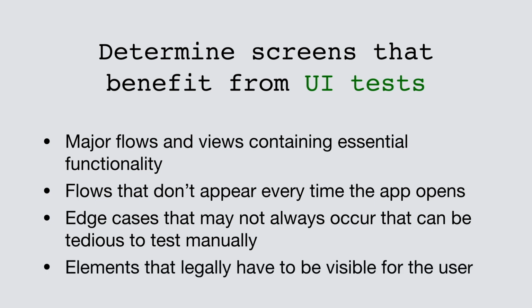Another thing that is great to test are things that legally have to be in our app. I don't think most of us have an app that's focused on our terms and conditions. I think that's not a very exciting app to build. So this tends to be a feature or a part of your app that's buried deep in your settings screen. And to test that manually, you always have to go through a lot of flows. So this is something that's great for UI tests as well.